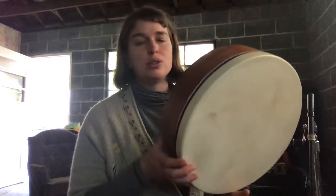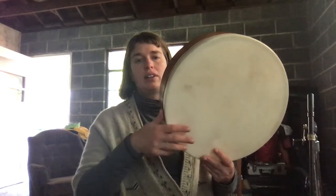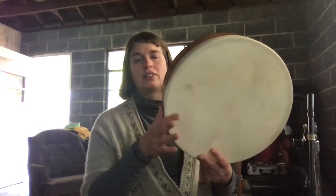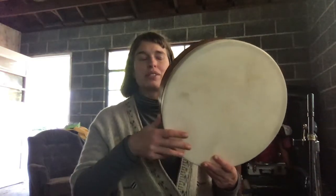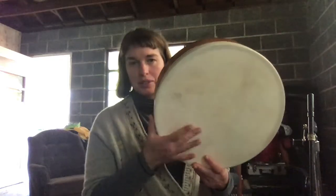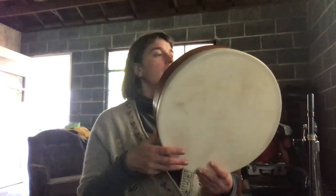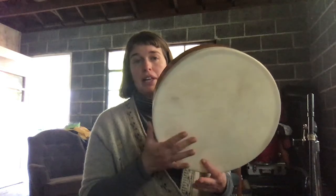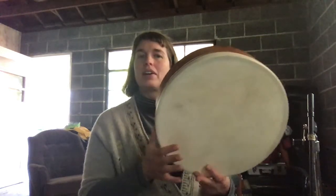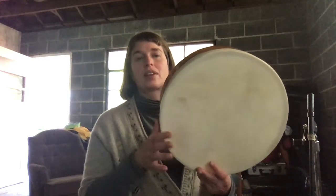Okay, next we have doom ka tek ka. So going from doom ka to tek ka. This is, as I said before, like the bread and butter of the frame drum rhythms, because you can throw this in a lot. This will be useful to you, and you can really play this pretty fast. So once you get your strokes, you can try double time. Doom ka tek ka. And you might notice that you're like, oh wow, I could even play it faster than that. So if you want to try triple time, doom ka tek ka. But again, make sure you're getting those strokes.